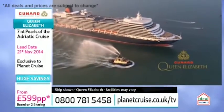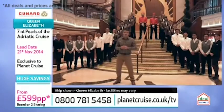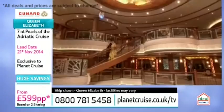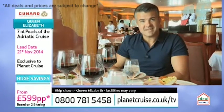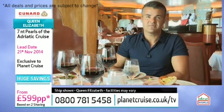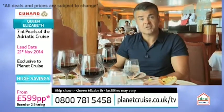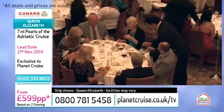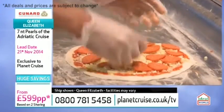She's the third Cunard ship to bear her name, and bigger and more beautiful than any of her predecessors. The Queen Elizabeth was launched by Her Majesty the Queen in 2010 and continues to win thousands of fans for her understated elegance, spacious luxury and excellent service. Serving over 20,000 meals each day, Queen Elizabeth's talented culinary team of over 100 chefs cater to all tastes and dietary requirements. Fresh and exquisitely seasoned dishes are served in all of the 6 dining locations. So whether it's a meal with friends in the Britannia or a freshly baked pizza in the Lido, your taste buds are going to enjoy the holiday as much as you do.